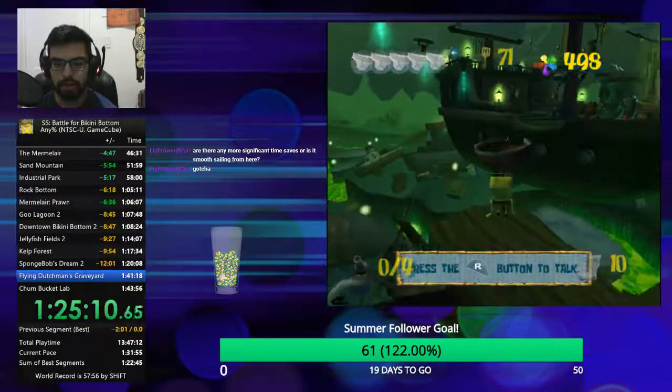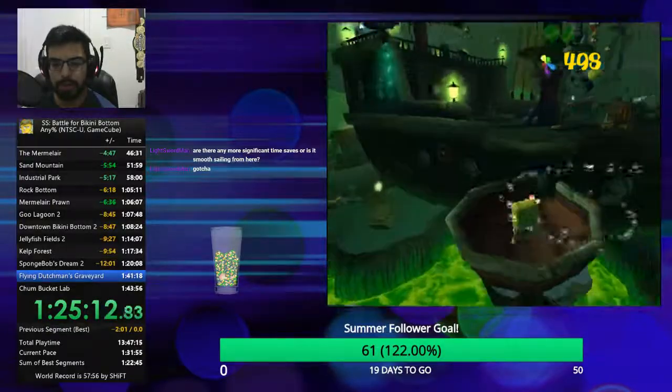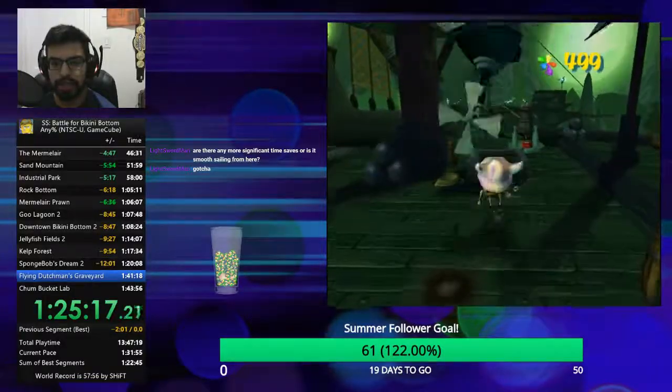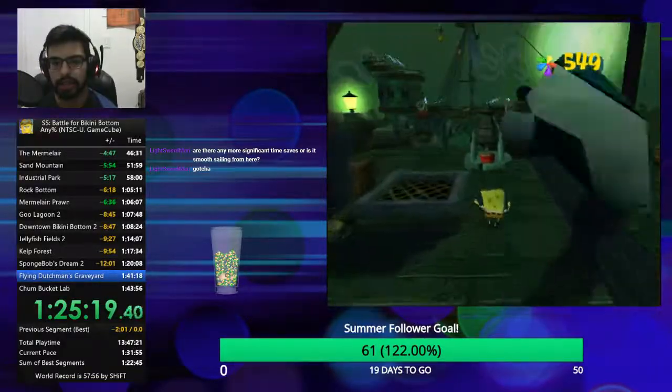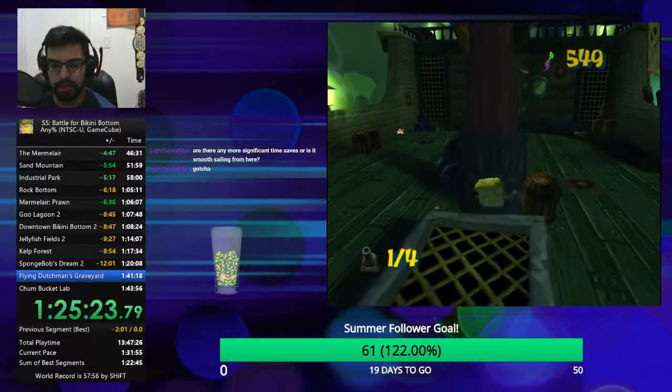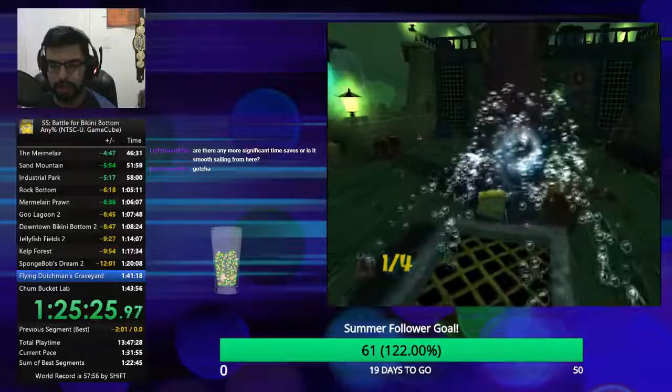Ahoy! So if you've played this casually, you'll probably remember this right here. This is Dutchman's ship, and you're supposed to take out the lasers on the other side so that you can help out the Flying Dutchman. But there's a little thing that you can skip that I'll talk about in a second.